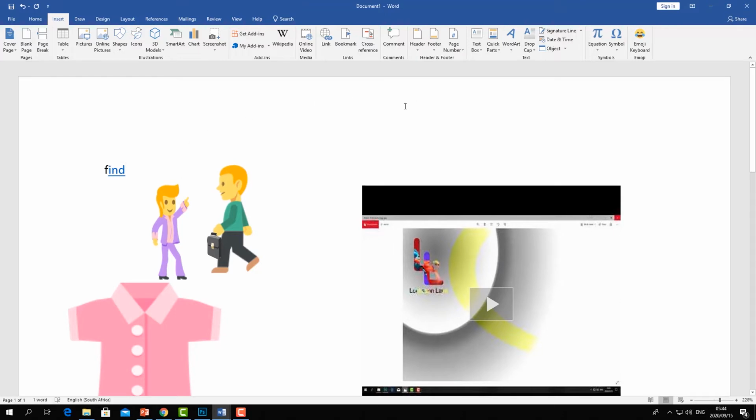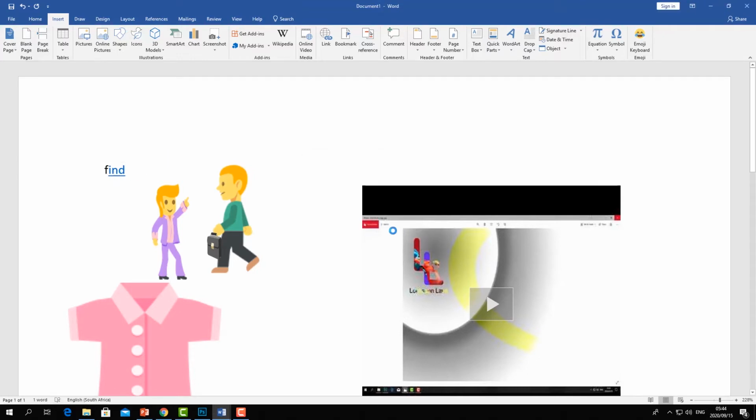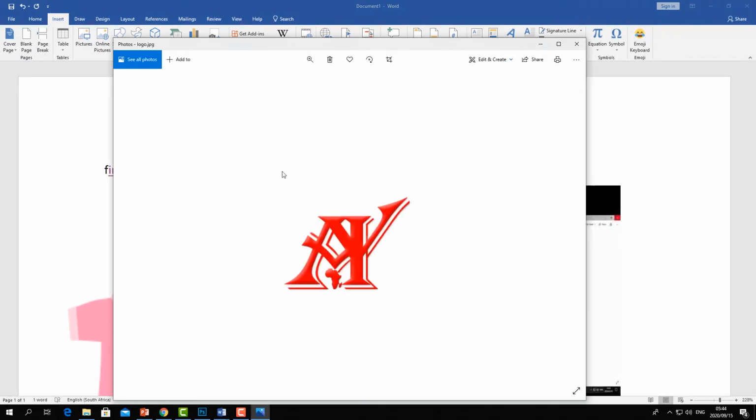So I'm gonna press Control, because this will only work online. If you put this Microsoft Word page on a website, and you click, it will not appear. But in order to test it works, press Control on your keyboard, and then click here. It's gonna open that image. Press Control on your keyboard and click twice, and then say yes, and it's gonna open that image, because you linked that logo.